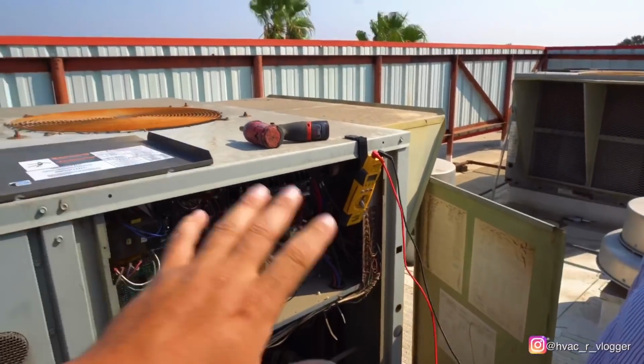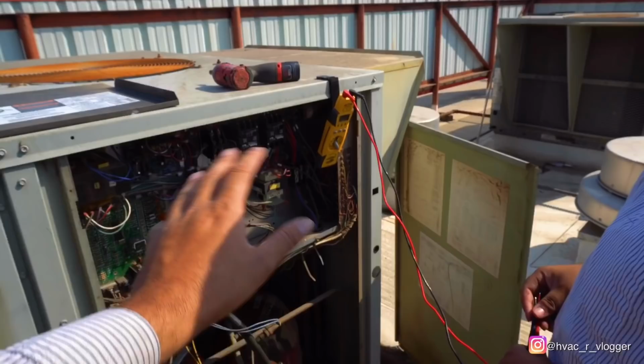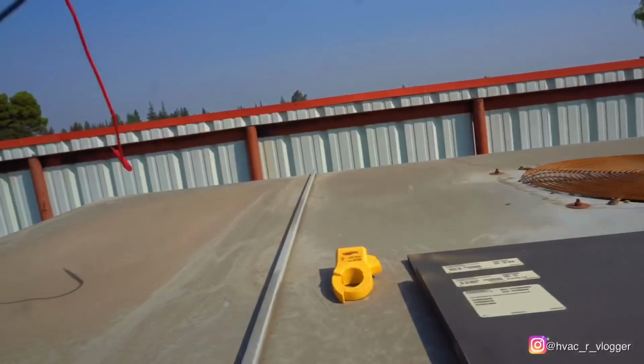Zero. Again, guys, if you guys are not trained, please don't do this. Just throwing that out there. Okay, so we verified we got no power to the system.